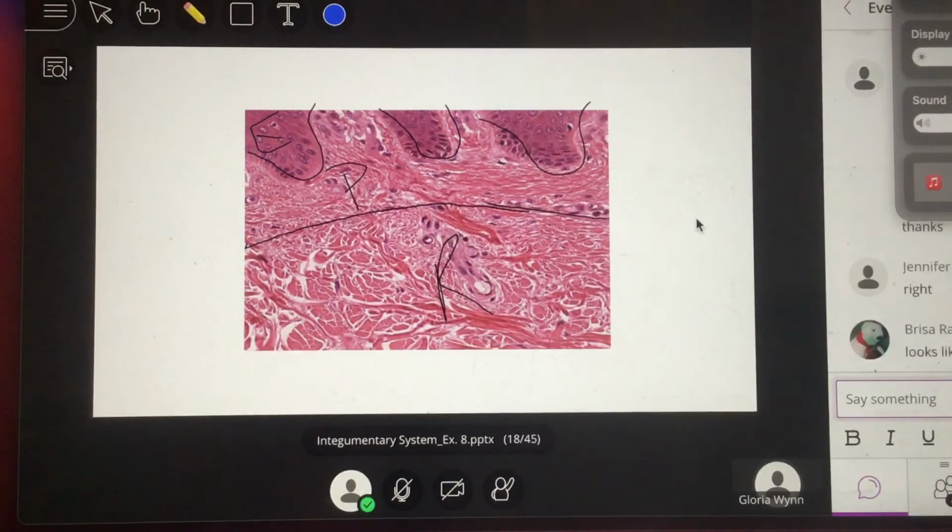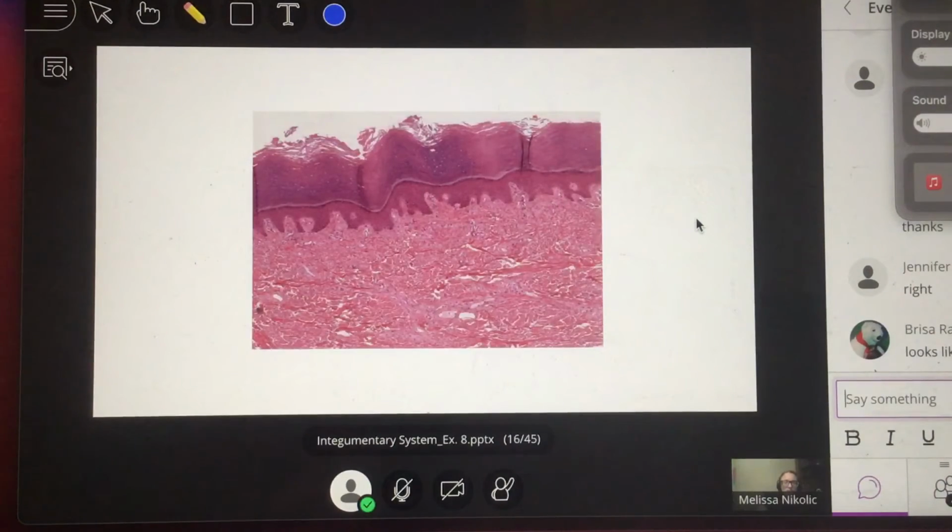Gloria, go for it. I don't know if this is a stupid question or not, but where would you be able to identify the free surface on there? That's not a stupid question. That's a great question. You'd have to identify it on the stratum corneum. So on the image you were just on, you wouldn't be able to do it, right? No, you wouldn't.